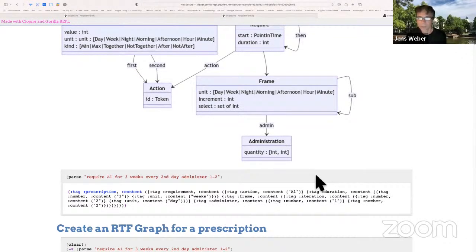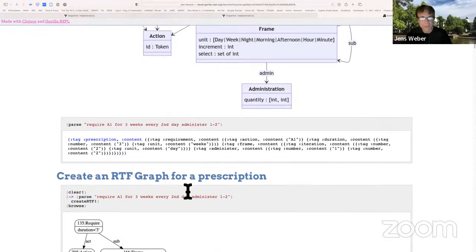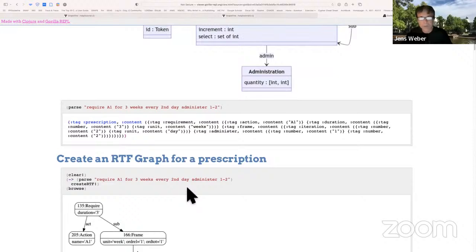But the idea here was we want to take medical prescriptions, parse them in from natural language, compute a graph structure, and then find out by means of graph algorithms whether multiple prescriptions are in temporal conflict, so that the patient is maybe unsafe because some drug medications are taken too close together or too far apart, or not together with a meal or something like that. It's not so important.